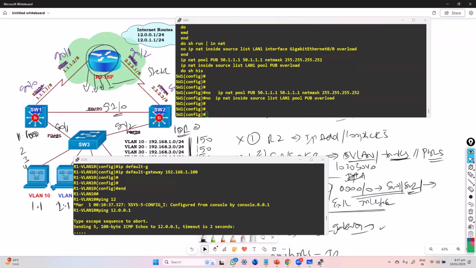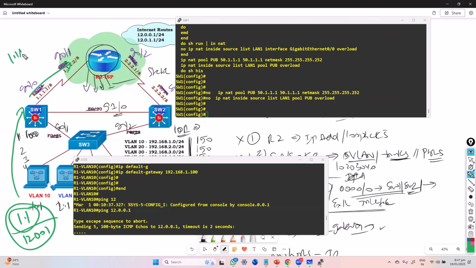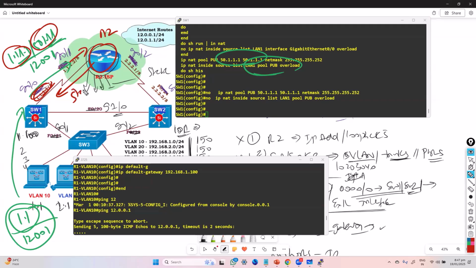Because if you see there's no reverse routing or whatever the routing related issues, I'm expecting that when 192.168.1.1 is trying to reach 12.0.0.1, it reaches the gateway and then it's going to translate this 1.1 with the public IP, exit interface or 5.1.1.1 if I'm using this configuration, with the destination address 12.0.0.1, which is the internet, and reaches the router 2. The router 2 knows exactly how to reverse back to 1.1.1.1 or 5.1.1.1 based on the static route, and it should come back and reach. So this works with a router.